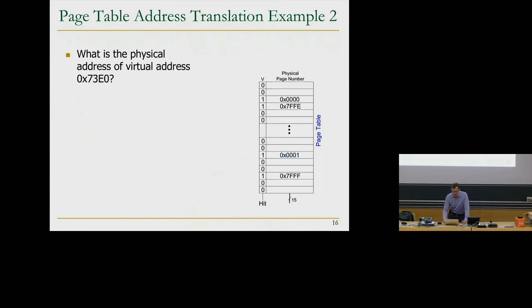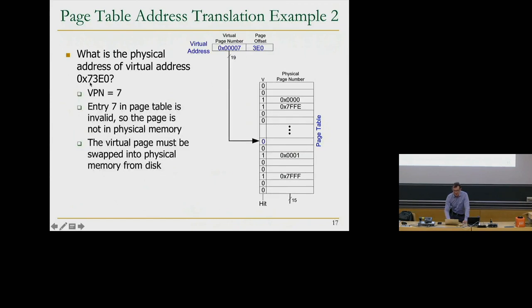Okay. So let's take a look at another example. Now we're looking for 0x73E0. We basically need to do the same thing. Locate the page table entry corresponding to this virtual page number for this address, and then see what happens. In this case, the virtual page number is 7, because the bottom 12 bits are essentially the page offset. And we look at entry 7, which is the 7th entry from the bottom. And we do all of the calculations. So actually, getting to this point requires memory accesses, as you can see. We're going to fix that problem later on. And it turns out, in this case, this particular virtual page doesn't have a valid mapping, which means that it's not in physical memory, right? So what do we do?